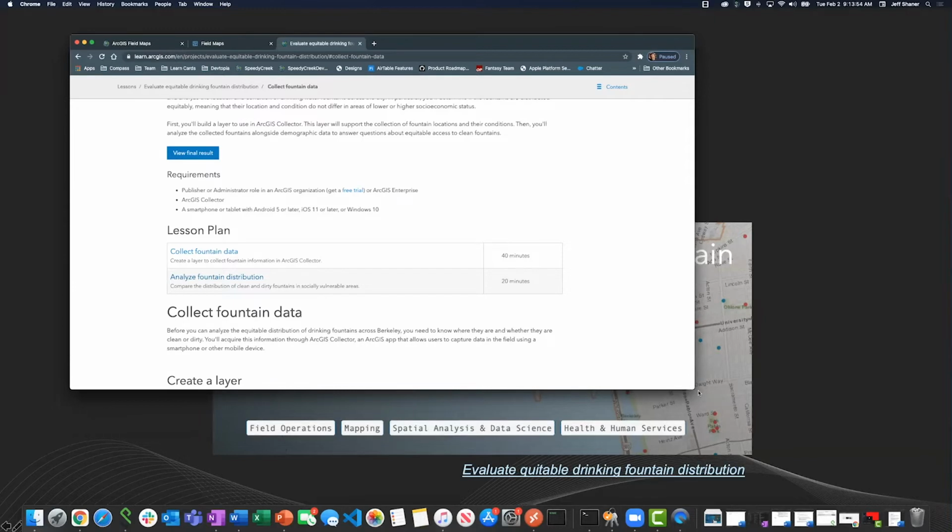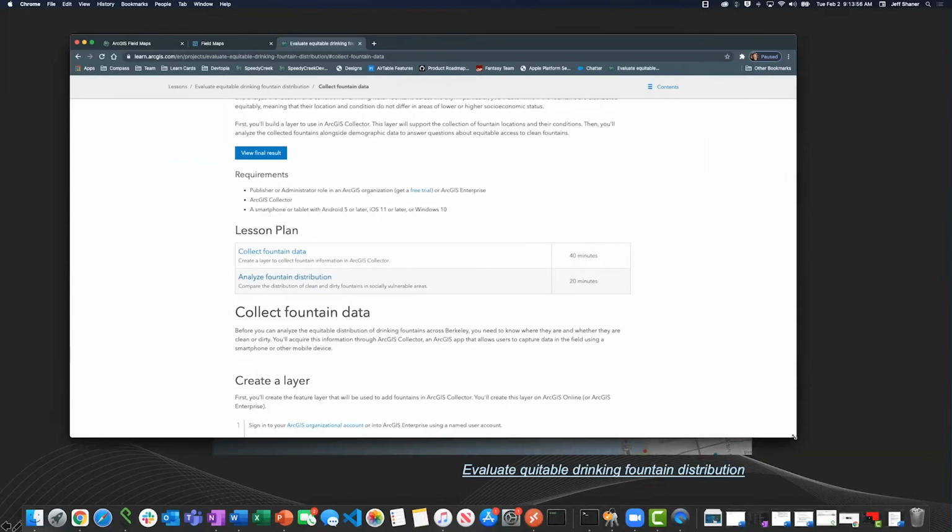The first part is about really putting together the information required to collect data around water fountains, ultimately. Then using ArcGIS Collector to collect that information, and then looking at some information about social vulnerability to do analysis on the distribution of those fountains.